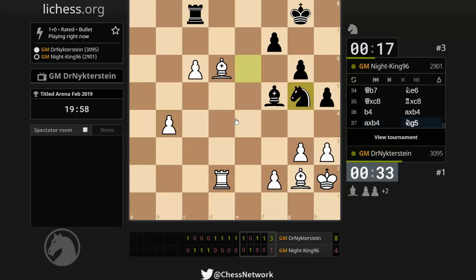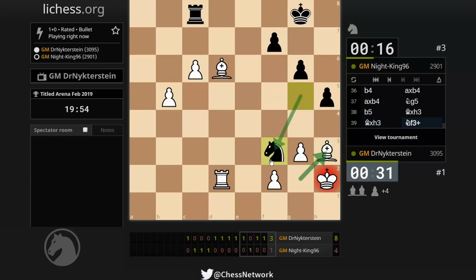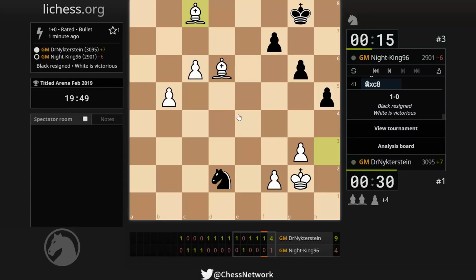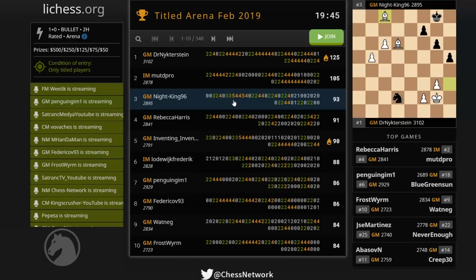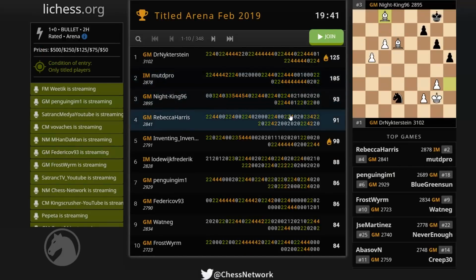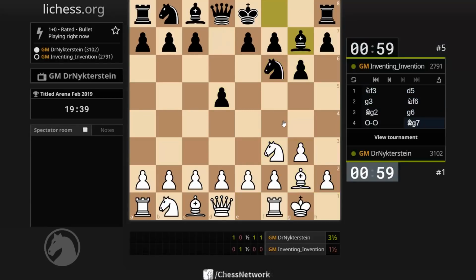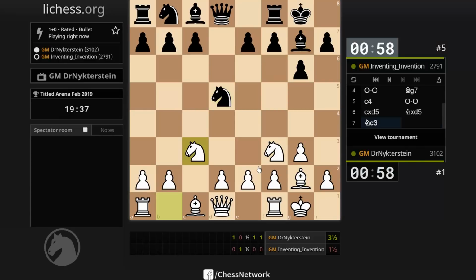Throw in the towel now? No, he's going to fight on for a little bit more. Looking for something fancy. He could even afford to do that because he's up the rook at the end. A resigner here. 15 doubled on the clock, 15 to 30. 125 with fire, 105, 93, 91, under 20 to go. Their match score is 3.5 to 1.5.